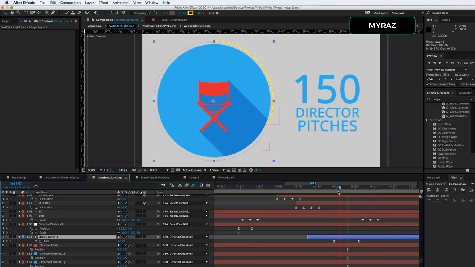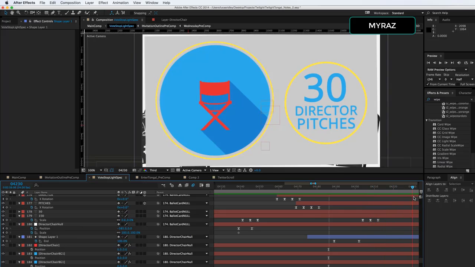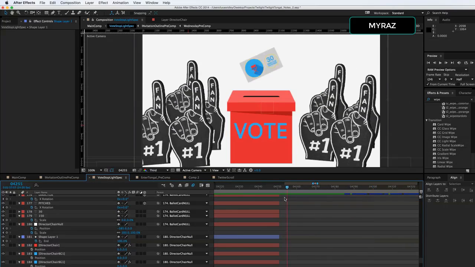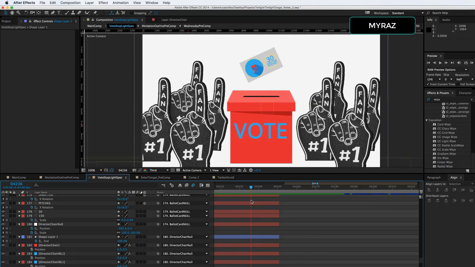But just to keep things going, right? We want to keep visual interest. We don't want to just hold on this for the next little bit and have nothing happen. Flourishes are a way to keep things rolling and keep the pace going. We just did a transition there just from scaling things up and down. Then we did another flourish. And now we took the entire thing to transition to a new scene. We just scaled it down. We scaled everything down to now it looks like a little ballot card.